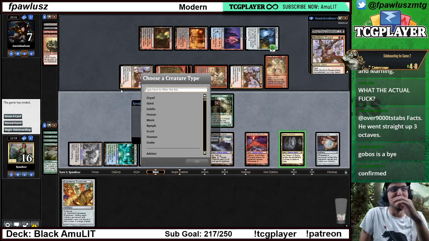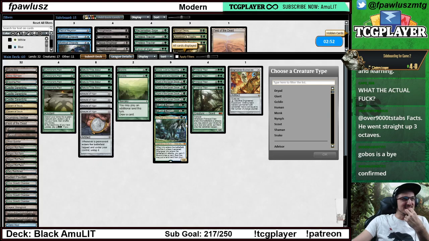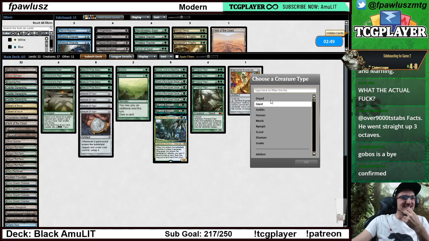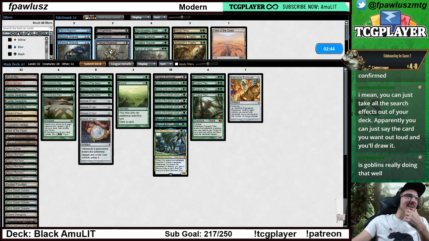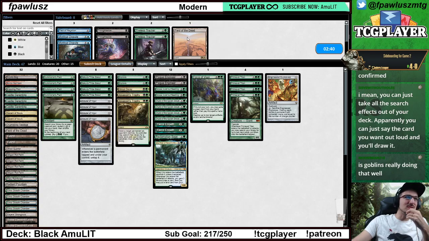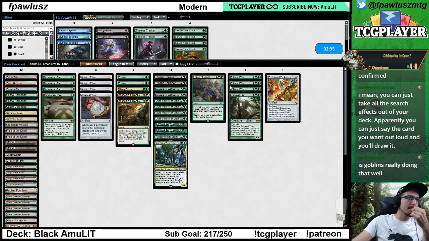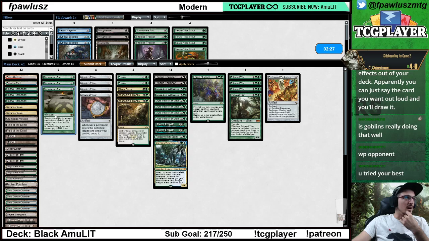Gobos is a buy confirmed. Good stuff, good stuff. Oh yeah, oh look at this. Let's just try it. All right, engineers, sage, enforce, decay, trophy, maybe a field, we're gonna see. Is Goblins really doing that well? Magus won the challenge with it the other day.